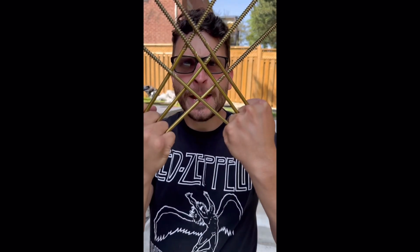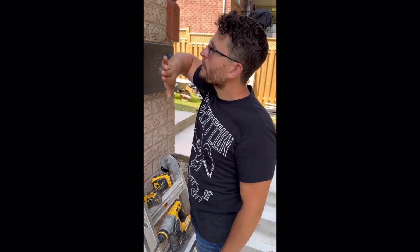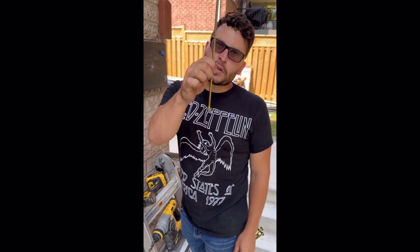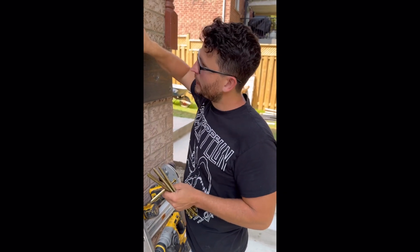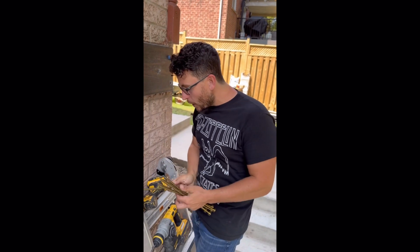Pay attention, Brian. I'm gonna show you how to attach a ledger to a brick house. Okay, so this seems long, longer than what you're used to seeing, I get that. But if you think about it, the brick is at least 3.5 inches. And then we got an air gap that's 1.5 to 2 inches thick before the Tyvek. Then you have the OSB, then you have the actual rim joist. So we're going all the way in.